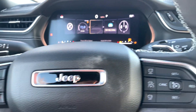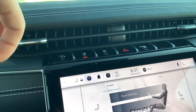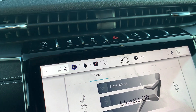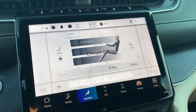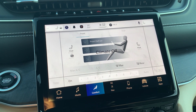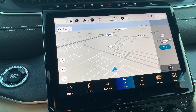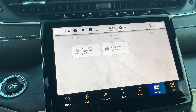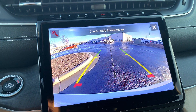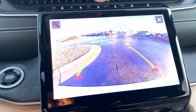Paddle shifters on here — should you feel sporty and want to bang through some gears, you do have sport mode. Up here is a little safety tech: your start-stop technology you can turn on and off, your lane keep assist, and those parking sensors I mentioned you can turn off as well. That brings us to the 10.1-inch radio display — Uconnect 5 with wireless CarPlay. No more plugging in. If you're not a fan of CarPlay, you do have TomTom factory navigation with last-mile tracking. The third-row headrests fold and work with our rear-view camera with grid assist lines. Should you decide to equip it with a receiver hitch, you can zoom in and hook up your trailer.